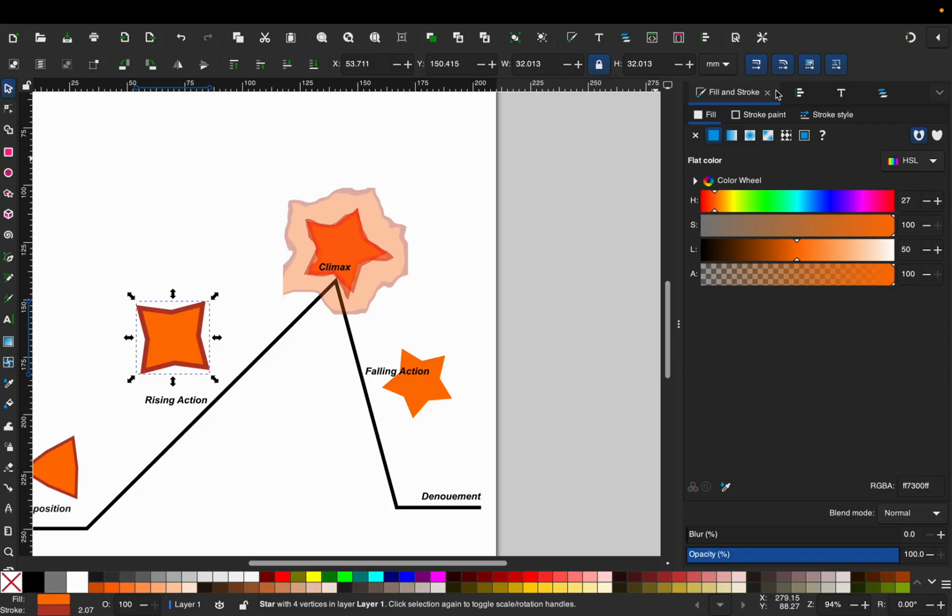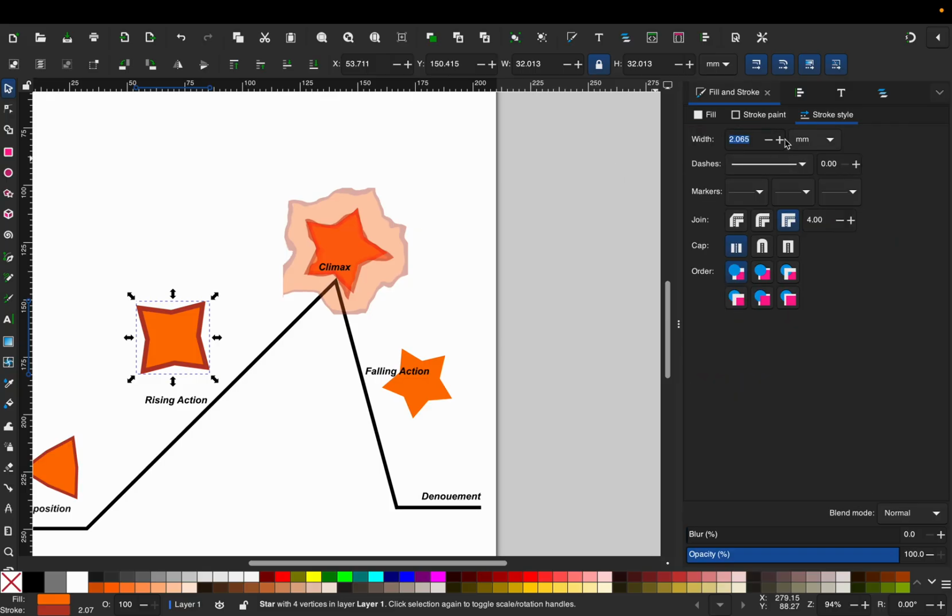But I think for this one I might go back in and change the stroke style just so it is a bit more dramatized, just a bit.